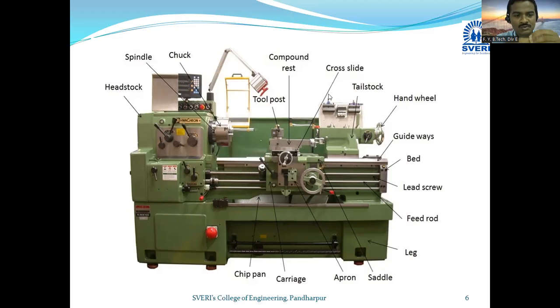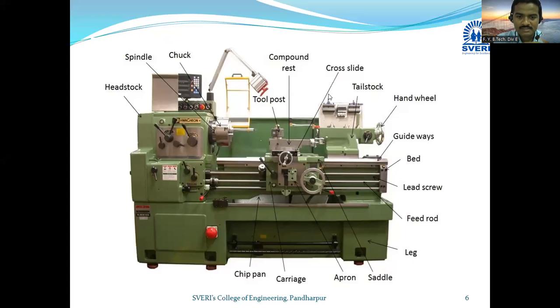Okay, so this is about the headstock. It is a fixed member, permanent member. And this headstock is always at the left hand side, LHS. मीन्स LHS म्हणजे आपण फिट करताना मशीन तुम्हाला नेहमी डाव्या साइडला जे दिसतं जे पार्ट, दॅट इज अ हेडस्टॉक. So the function of this headstock is what? To support this spindle, on which the chuck is mounted, and to house the main drive. What are the drives there? Maybe gear train or the belt drive.